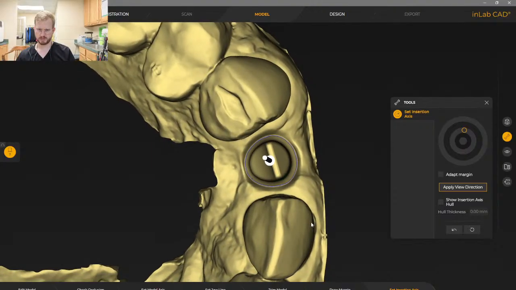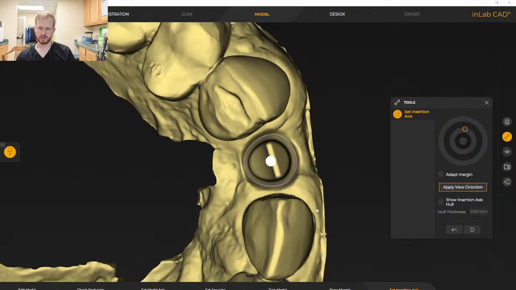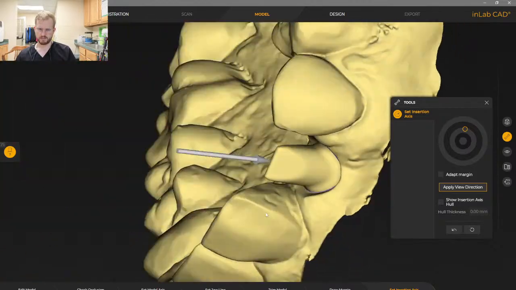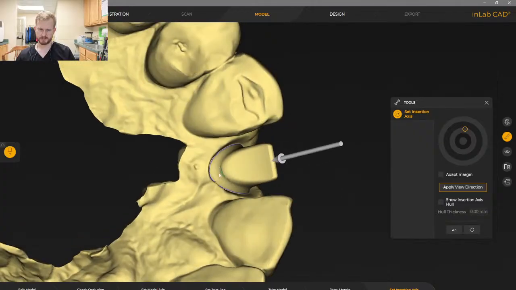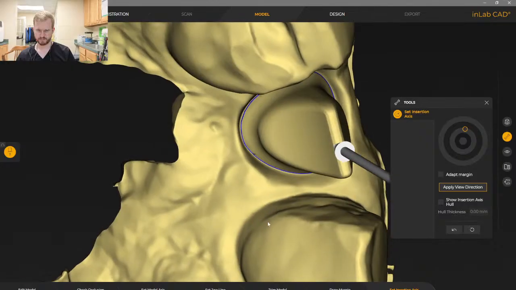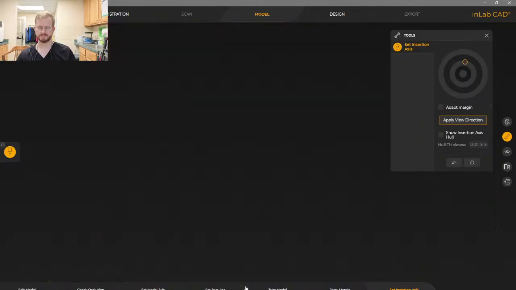I'll tilt it a little bit. There we go. That looks better. A little bit right there I'm not too concerned about. Okay, next screen.